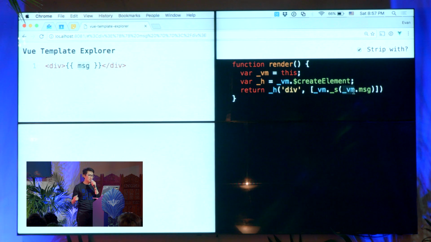But why don't we do it by default? Because using with allows us to dramatically reduce the complexity of our code generation process. This allows Vue to ship a template parser, compiler and code generator in under 7 KB gzipped. That's the compiler itself, which we include in the standalone build, and the standalone build as a whole is 25 KB gzipped.